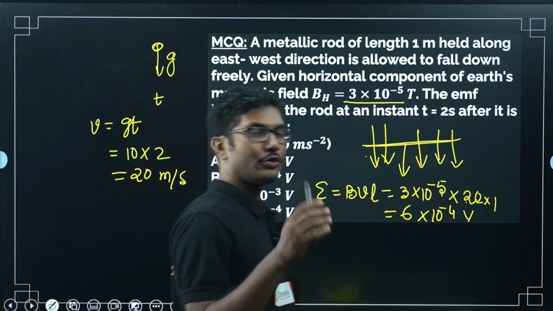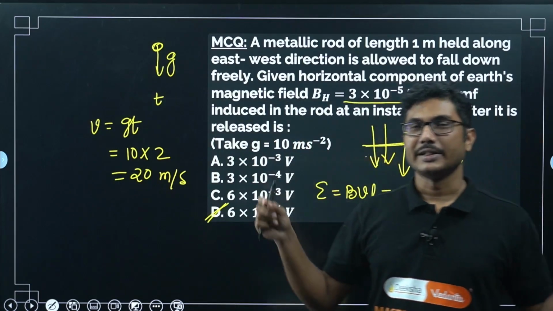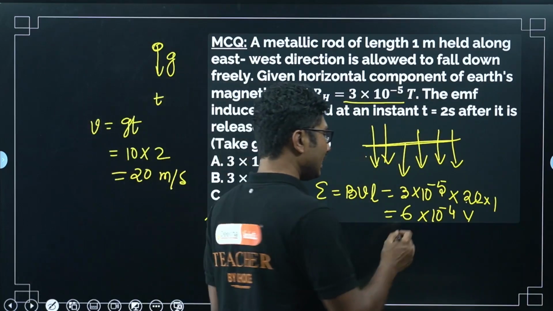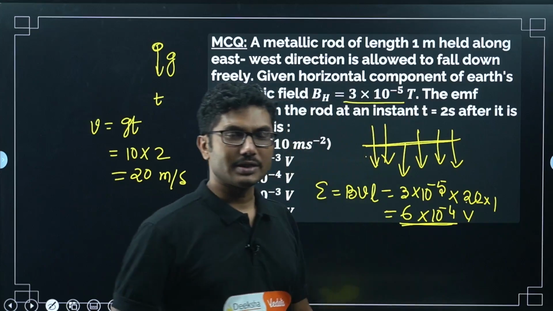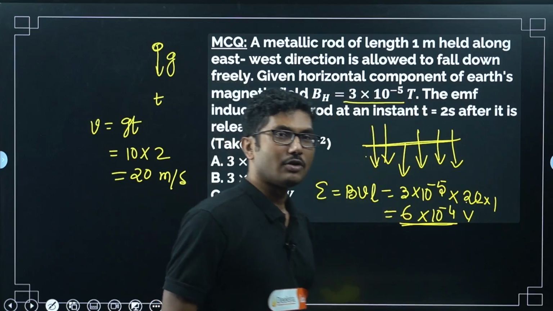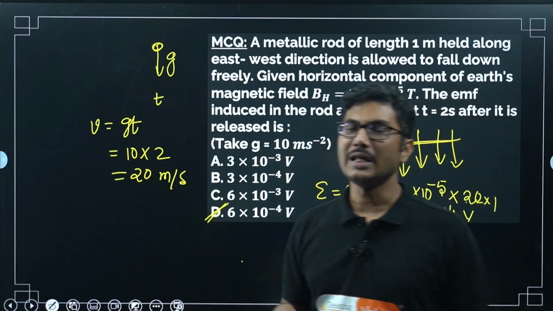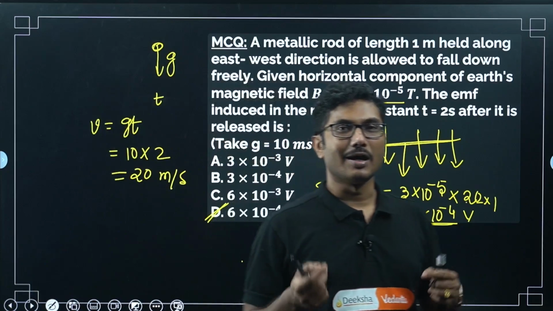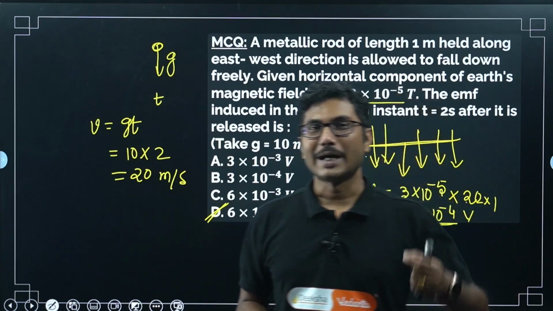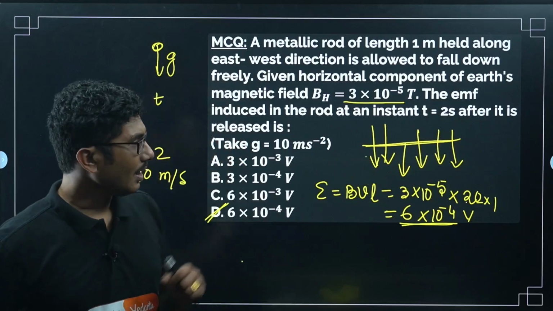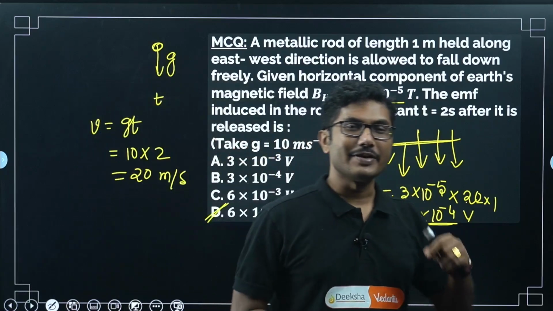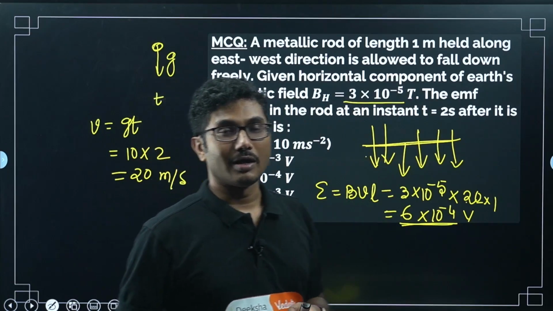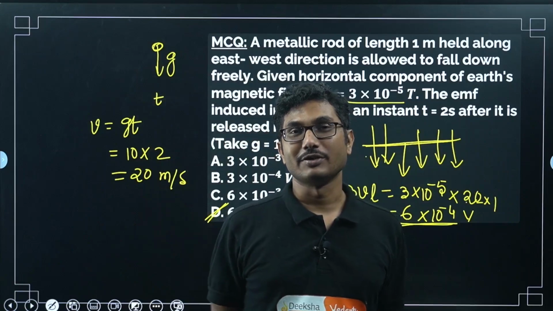So even if you drop a simple rod of 1 meter length, there will be some EMF induced in that rod. But as you see, this value is very small because Earth's magnetic field is very weak. So this is not very useful for us to produce any useful current. Basically, you can automatically produce current by simply dropping one object, but that voltage is very small and not usable. To produce some meaningful current, you have to increase the length of the rod, which is not possible.